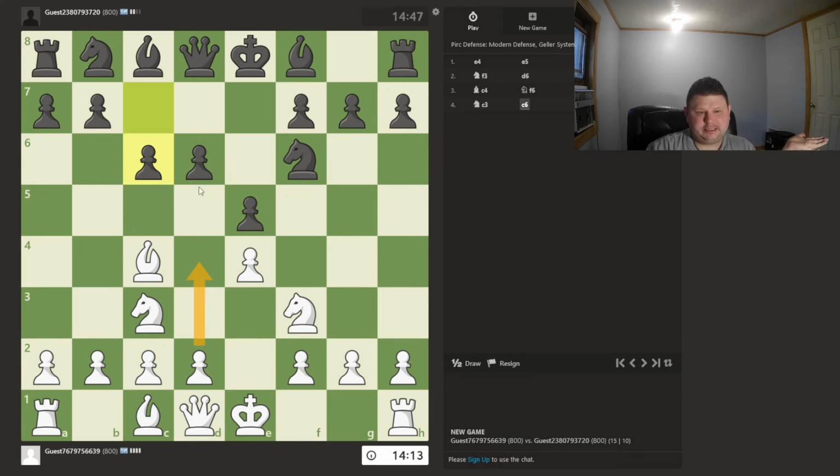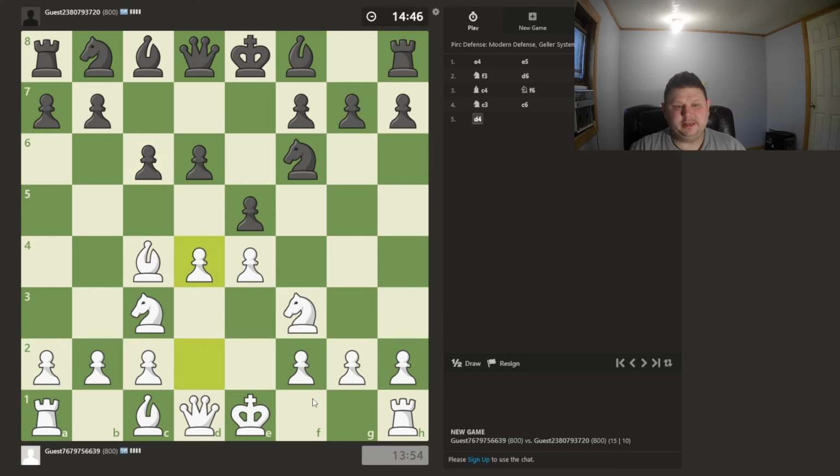If I play this and he goes here, I'm going to take, he's going to take. I take that with check. He comes over. I win this. He recaptures. So here, takes, takes, check. He comes over. I take this. Force those pawns to double. I'm going to play this.